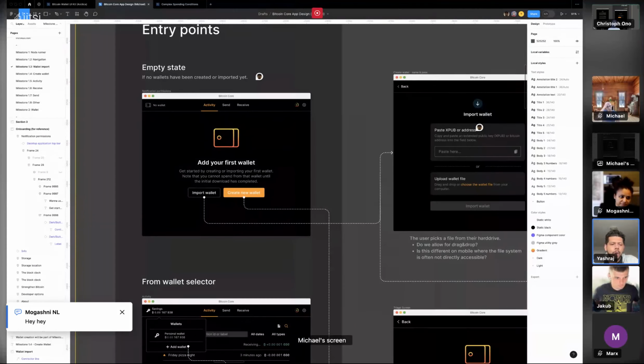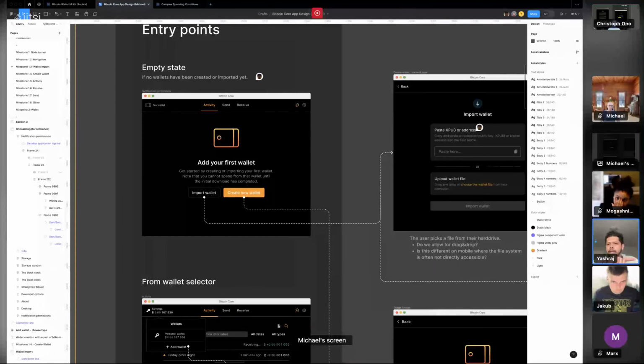On a phone, it would probably just be the bottom tab bar items, but on a desktop, it could be two or three cards, and I could choose I want to use this as a wallet. If I want to go back to using it as a node, I could go back to that home screen and maybe choose a node card and have that view, something like that, maybe.